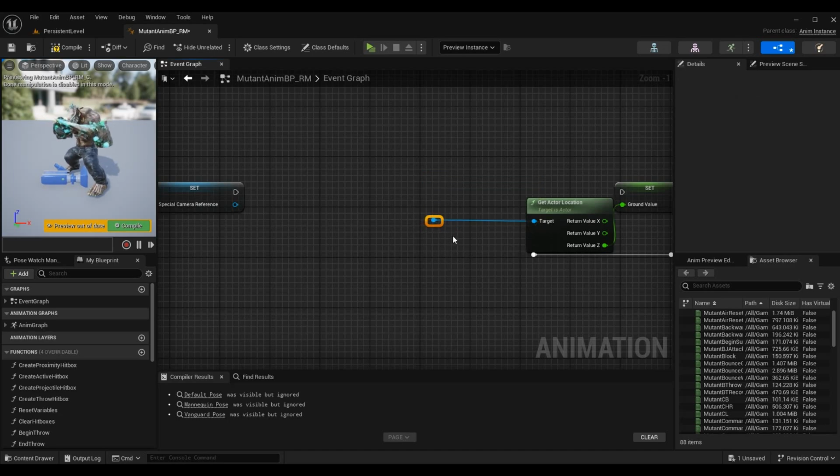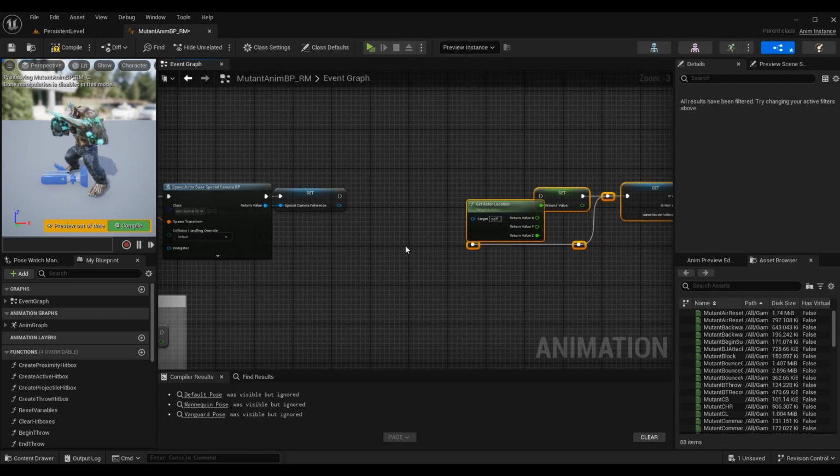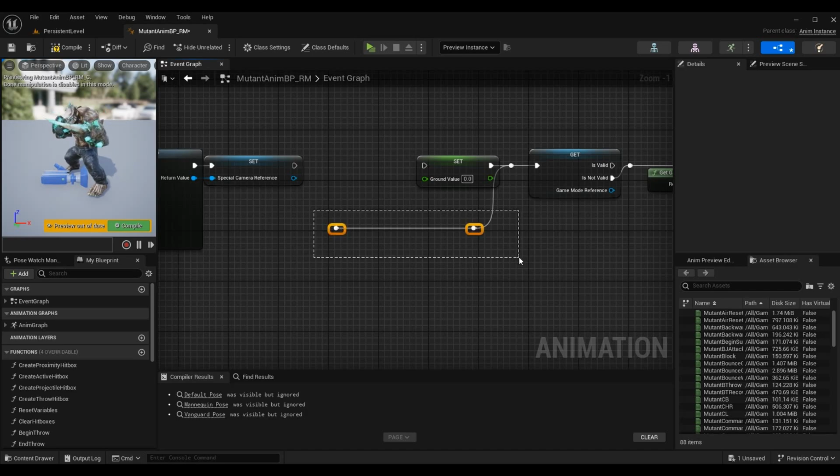We don't need the reroute node. Let me bring all this over so we can look at it fully. We do not need to get the location because we don't have an actor anymore to get the location of. And we don't need to have these reroute nodes because we're going to be setting it regardless. If it doesn't exist, we shouldn't just not set it. We should always have a value for this.